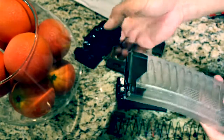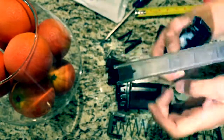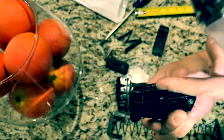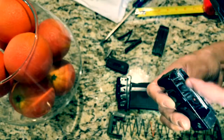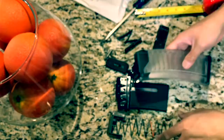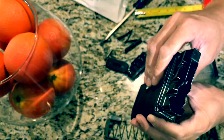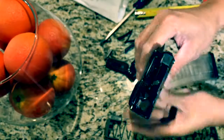It's the same. The most important part is this side here, this wall here, and this wall here. It would sit perfectly right in here. Right there, it would sit perfectly, so no worries. Okay, so that's the internals. I couldn't think of anything else that would matter, so that's all it is.